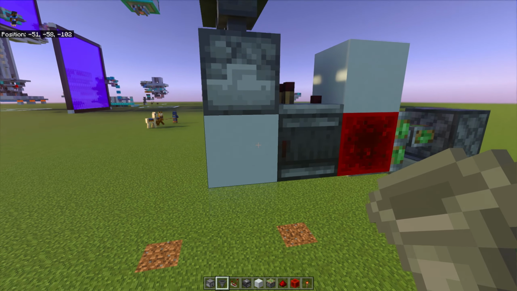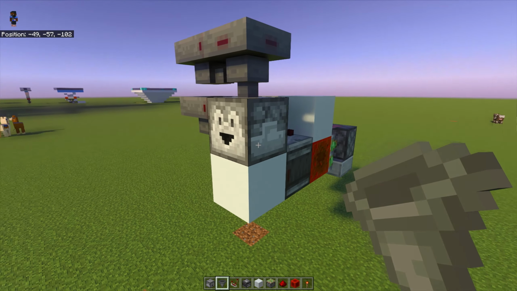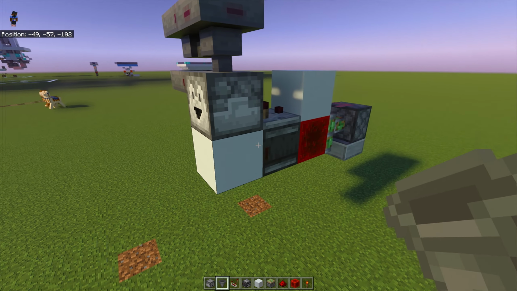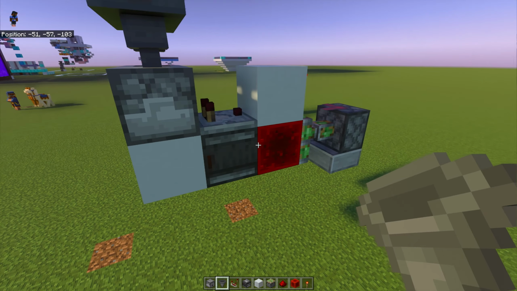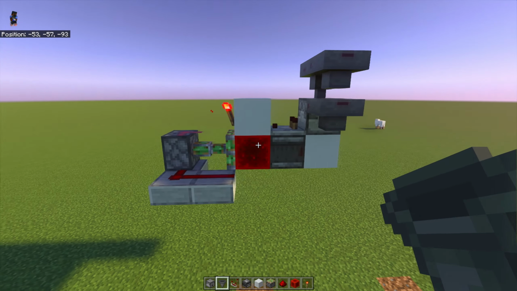So to fix that, we have it where the observer hard powers a solid block, and then the dropper gets soft powered from this solid block right here. And then also I changed the design a little bit so it looks a little neater.